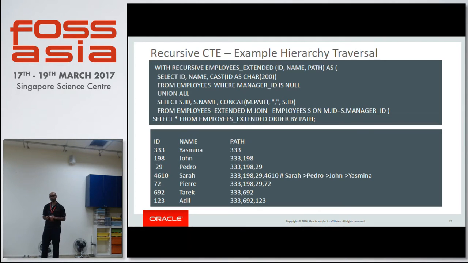And the temp tables are pretty much optimized in the sense that there won't be more than one temp table created per layer. So for example, John and Tarek are both at the same level, right? To generate their records, one temp table will be used. When going to the next level, another temp table will be used, and there is some repurposing of it, so it won't be very costly still. Can I use a memory-based temp table instead of a file? Yes. If it's a small one, it's generally on the heap and in memory. But if you have a very big temp table, it might be flushed to InnoDB. Okay.